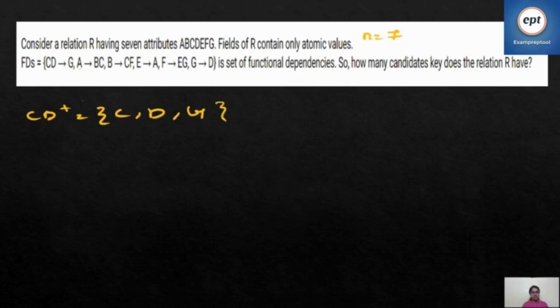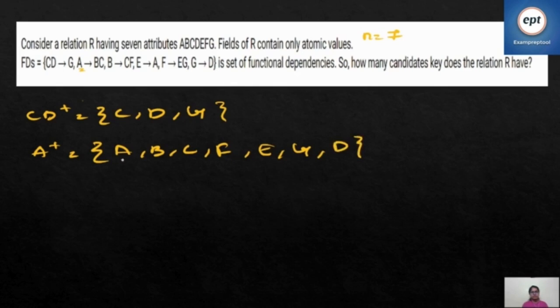Now let's take the attribute closure of A. It will be A, B, C, and from B we derive F. From F we derive E and G, and from G we derive D. Let's see whether all 7 attributes are derived: 1, 2, 3, 4, 5, 6, 7. Yes, all 7 attributes are derived. So we can say that A is a CK, a candidate key.